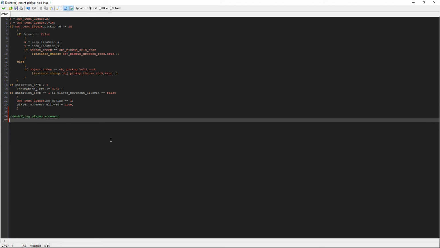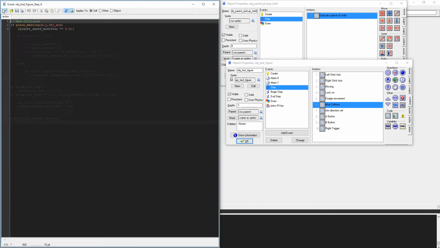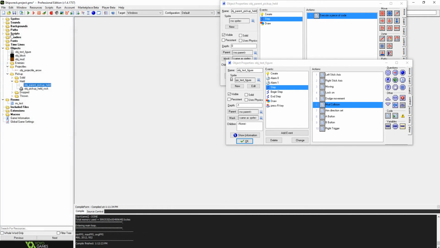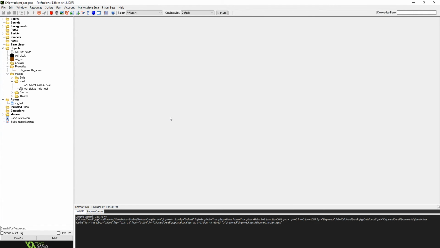Okay, so I can't even remember what that was again. It was player speed modifier. So I don't want it to drastically alter the player's movement, but I do want it to. So let's see how this works.